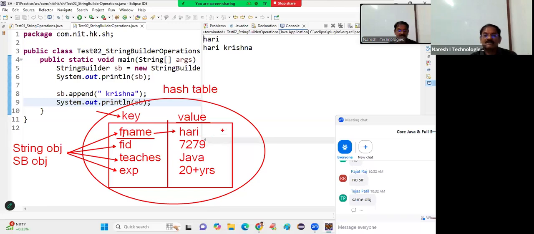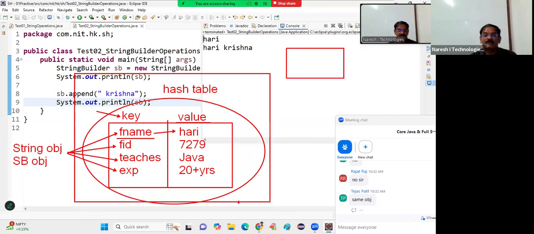Because this is one program where this hash table is prepared and shared with another program. You inform the other programmer that the key for retrieving the value is fname, with n as a small letter. But after sharing this object, meanwhile you changed this n to capital N. Then tell me, when searching with small n, is it available? No. Then what will it get? Null.